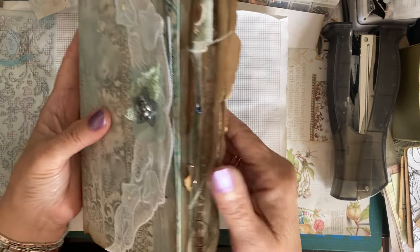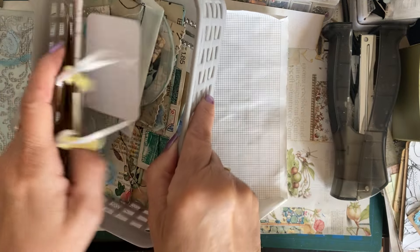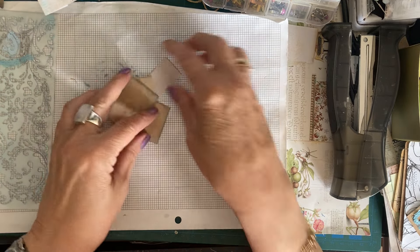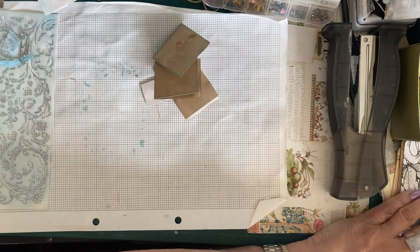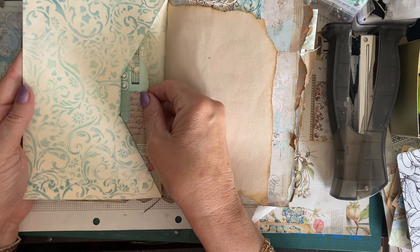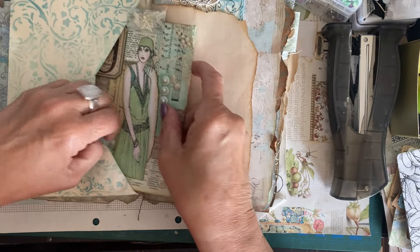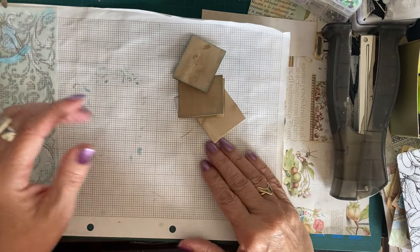A lot of you will know that I'm making this blue journal. What I've discovered along the way is I need some more stuff to put in it. This is my little basket of handmade stuff and as you can see I don't have too much in there for this particular journal. I need some small stuff and some bigger stuff - things like envelopes, big tags, ATC cards, journal cards, whatever you want to call them. I need some big stuff but I've also got some small pockets so I need some small stuff too.